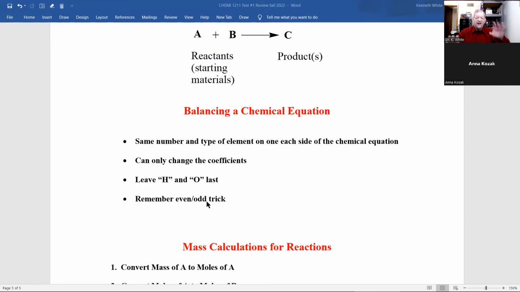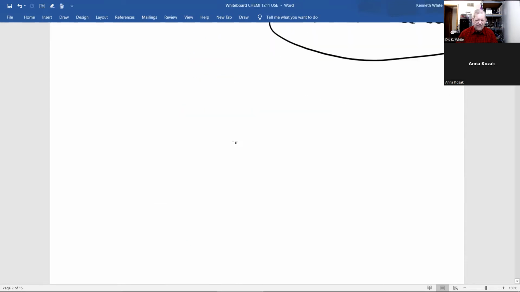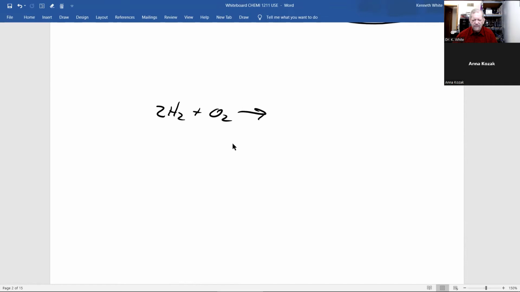Now, remember, if you have an odd and even number of atoms on each side, the trick I showed you, take how many on each side, multiply them together, excuse me, that's the way you get each one to balance it. And I went through that. Now, one thing I do want to mention, because students do this and it's always wrong. This is the correct balanced equation for that reaction.